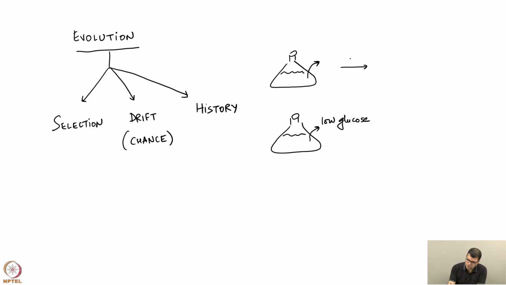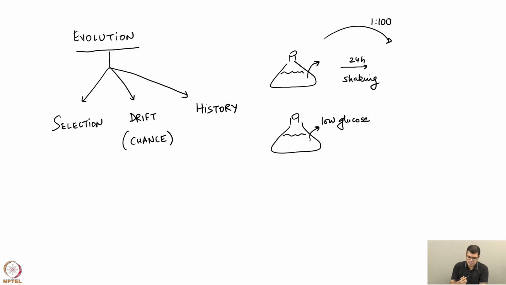I allow growth for 24 hours. After the period of growth, there is a 1:100 dilution that takes place. There is shaking at a particular speed. So, everything associated with these two flasks is identical. Now, clearly beneficial mutations are going to take place, but neutral mutations will also take place. Mutations will fix just because of chance events.